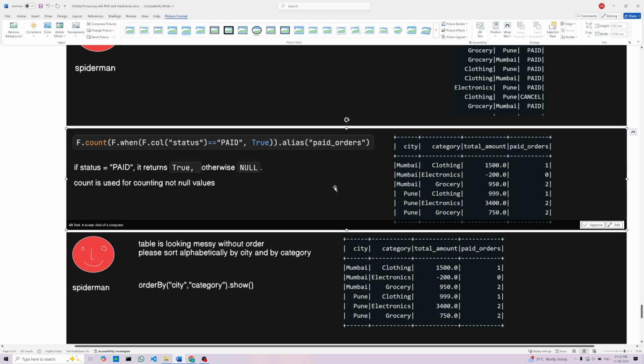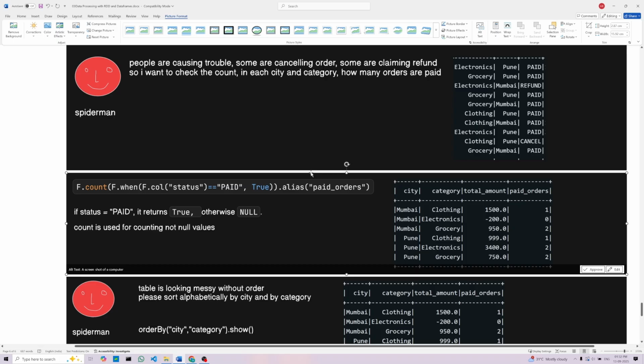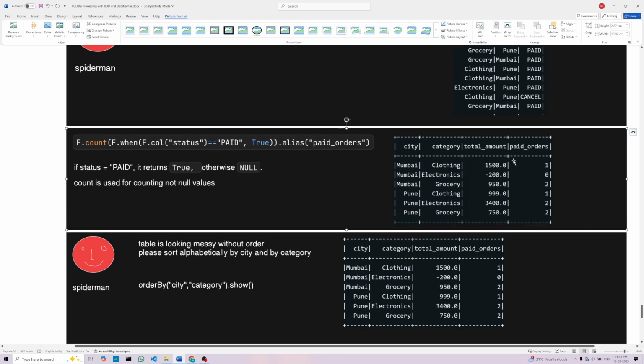Okay, true means 1 and null means 0. So the result will look something like this. Count of paid orders will be shown in the output. Understood?